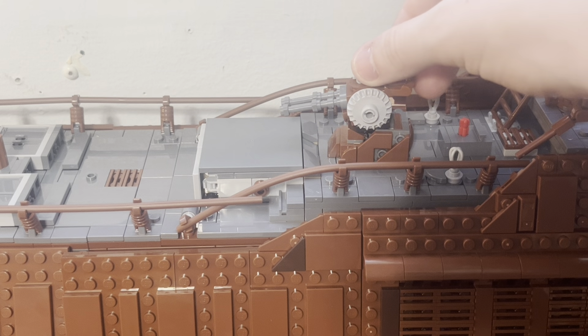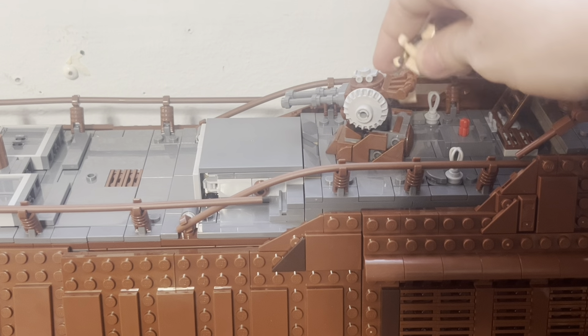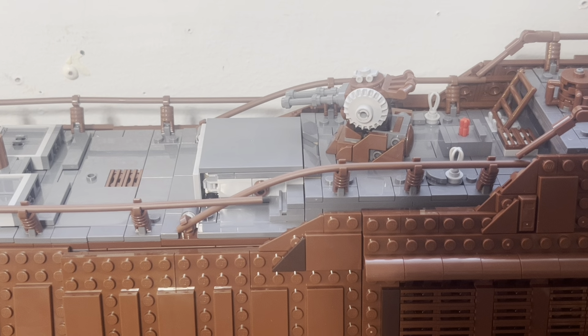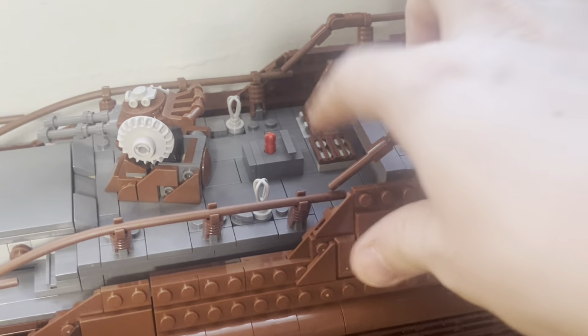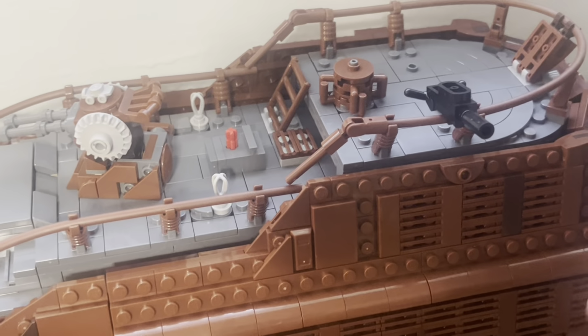So you can just shoot it down at the barge, and then Leia can escape with Luke. And yeah, well, if you have that set. But anyway, looking at the back part of this, we can see some more mixer elements, and that looks nice. Some more ventilation there, and we have a little ladder going up to this back section.